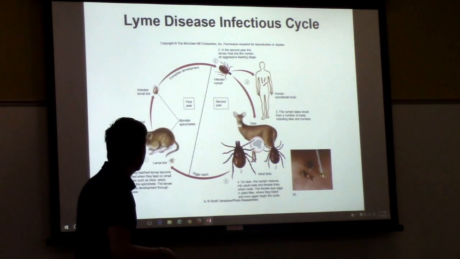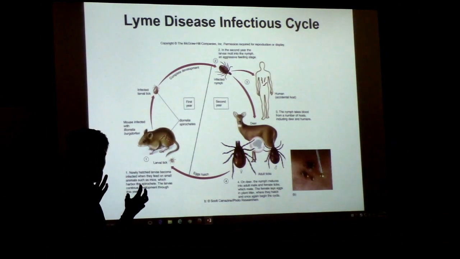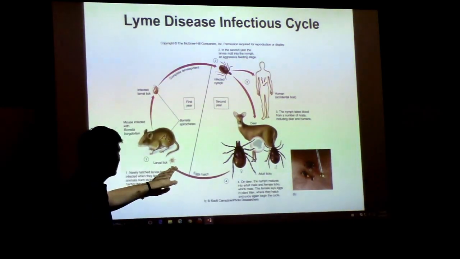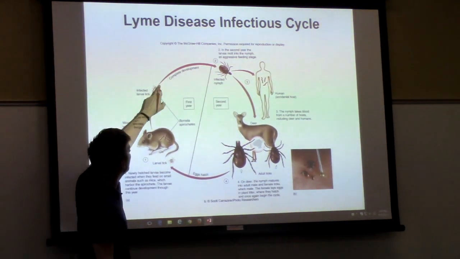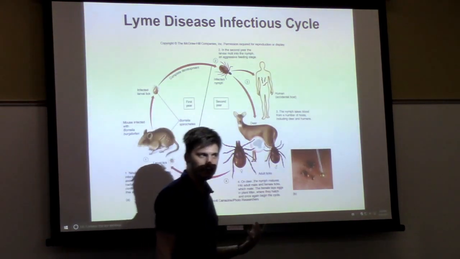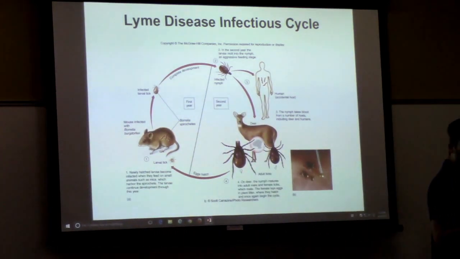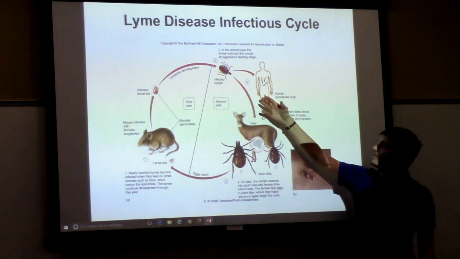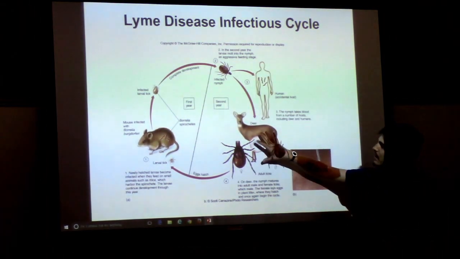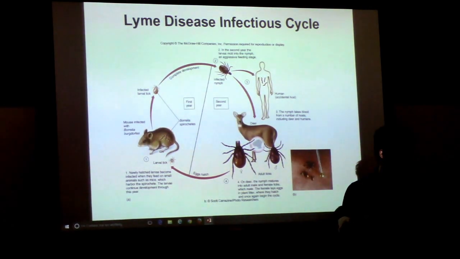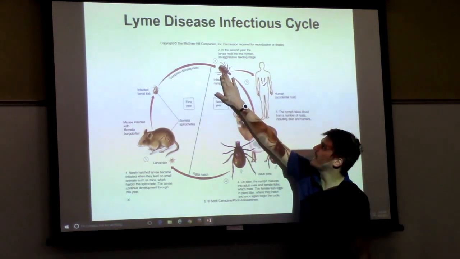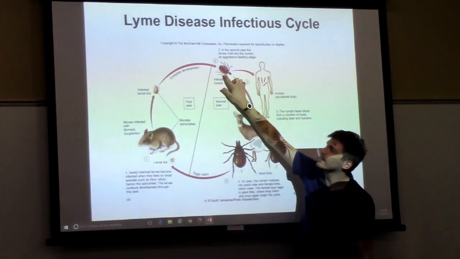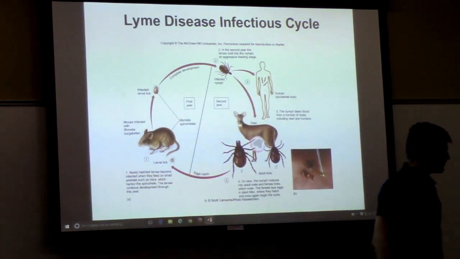Okay? Now the way that these ticks grow is they take a big blood meal, then they fall off, then they sit and hang out for weeks at a time, and then molt and become a larger tick. Okay? So after the first blood meal, this larval tick gets infected, it molts, and then in 1 year it becomes a nymphal tick. Okay? Nymphal ticks are kind of, you know, teenagers of tick world, and so they're looking for a slightly bigger animal, and this is when they're likely to bite humans. Okay? After they bite the human, they get their blood meal, they fall off, they molt, become adults, then mate on the deer, and then make more eggs and continue the life cycle. Okay? But it's this nymphal stage where we often see humans getting infected. And as you can see, there's 1 year where this doesn't happen. It's not until the second year early on, usually early spring, that we see a lot of these infections.